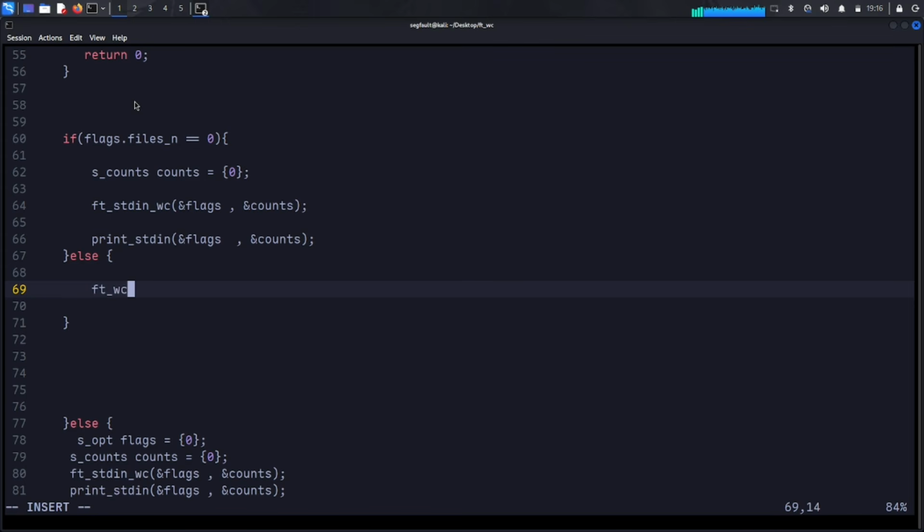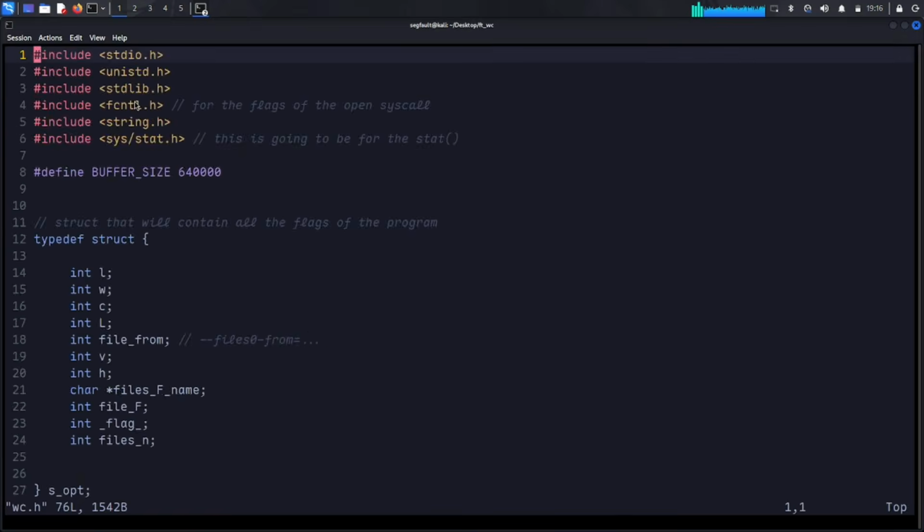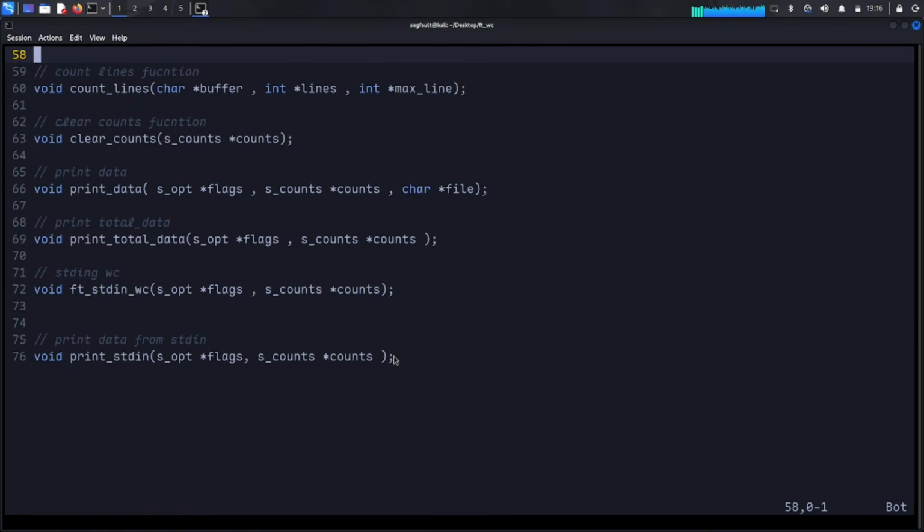So I'm going to name it ftwc, and it's going to take the flags. The flag is going to take also the counts and the av. Alright, that's it. So let's add in the header file. Let's name it the main wc function.